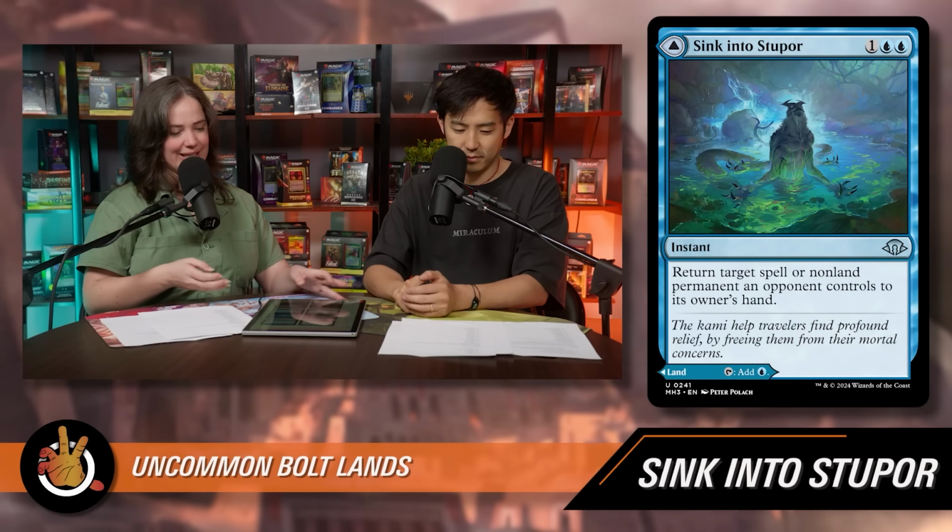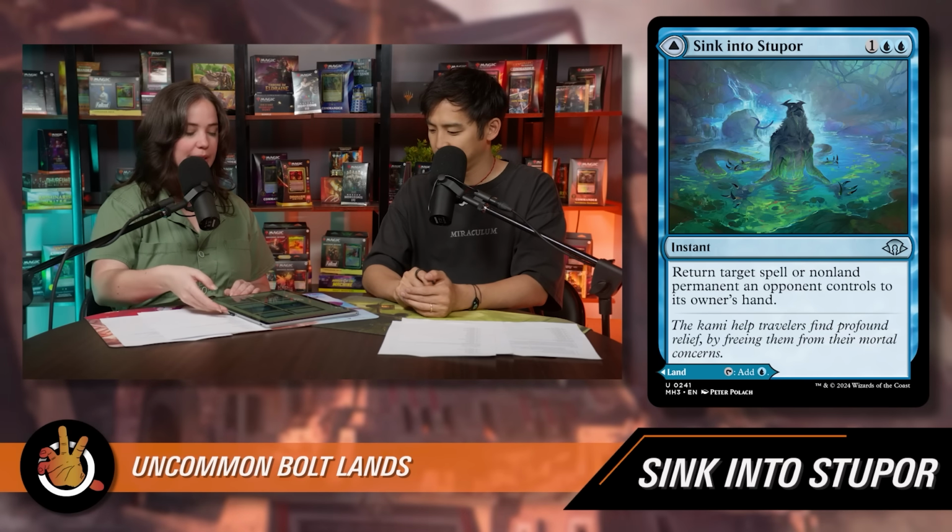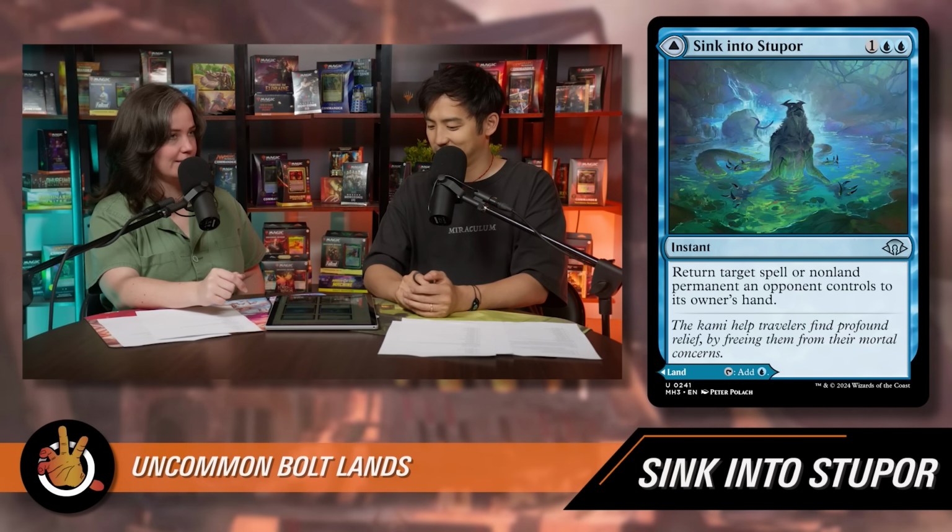It's Sink into Stupor. One blue for an instant. Return target spell or non-land permanent an opponent controls to its owner's hand. On the back is Soporific Springs, which is a blue bolt land. One blue, you got a Vents or something? Yeah. I mean, this is incredible. Yeah, this is very good.